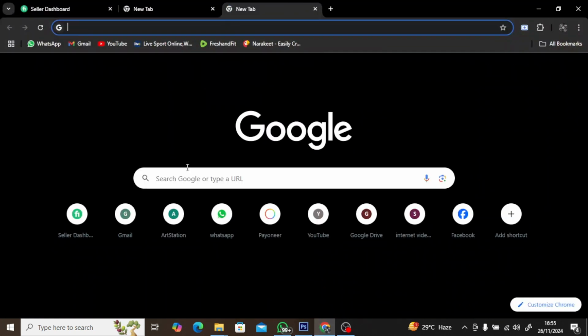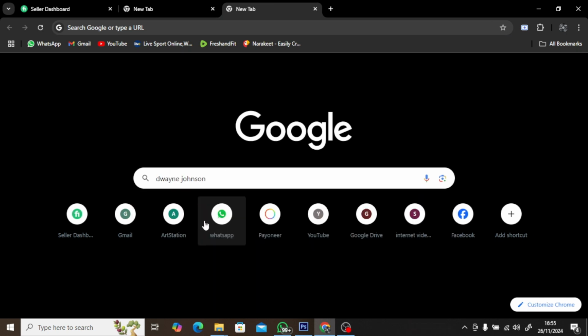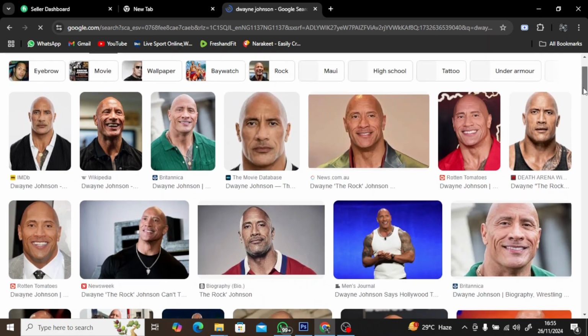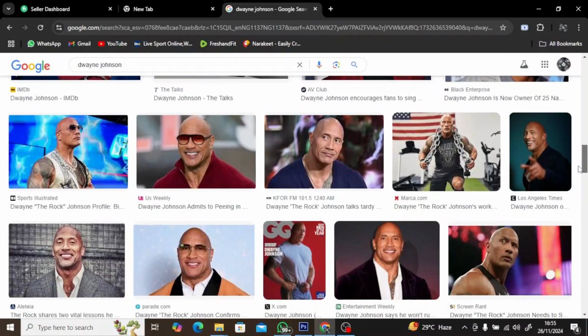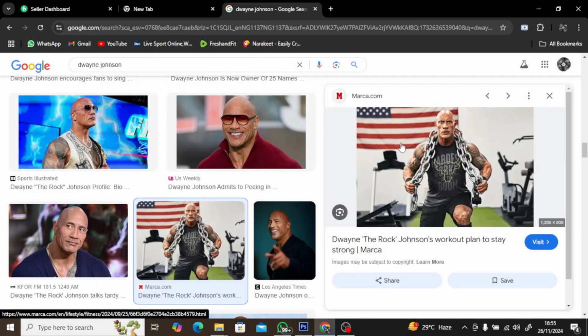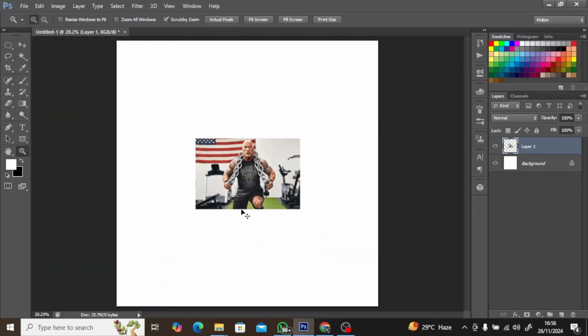Then, let's go online to get a picture to work with. In this tutorial, I will be working with a Dwayne Johnson picture. I want the cartoon to look dramatic, so I will be looking for an action picture of him to use. I like this picture because it shows that dramatic posture. Then I copied the picture and pasted it in my Photoshop.